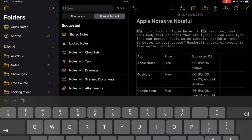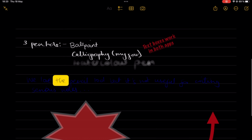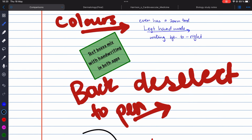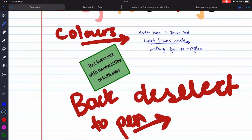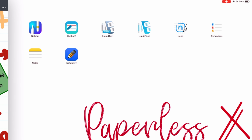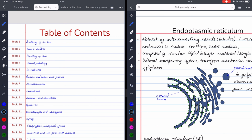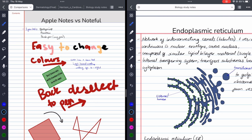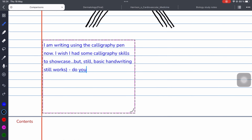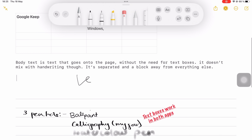Apple Notes supports True Dark Mode, but Noteful only has False Dark Mode. Only your user interface changes when you switch between dark and light mode in Noteful. Both apps support multiple instances. But Noteful has better multitasking capabilities because it has tabs that can open many more documents at any moment. Both apps support Scribble. And TextScan.